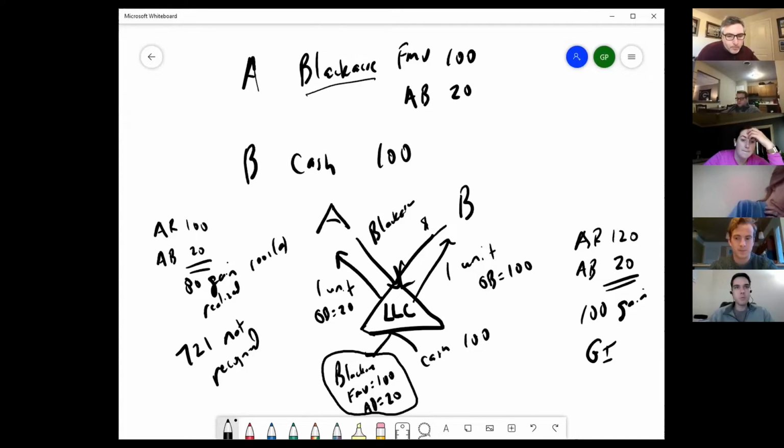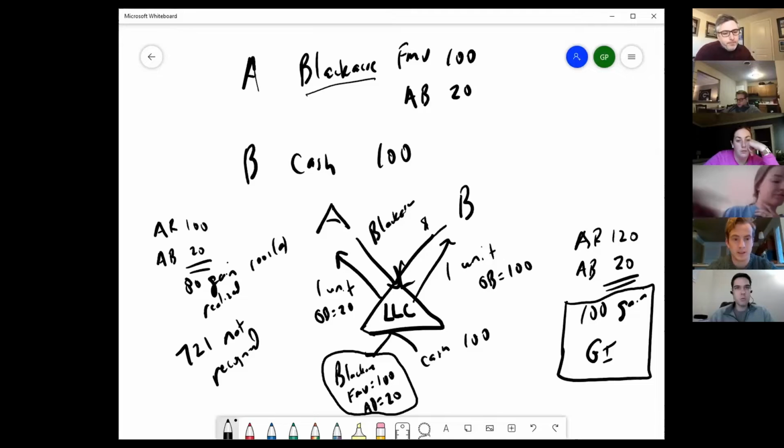The question now is, how is that gross income allocated to the partners? We know the partnership doesn't pay tax on that 100 of gain. That 100 of gain is going to be allocated to the partners. How is it going to be allocated? And you might think instinctively that, well, since A and B each own 50%, this is a very straightforward sharing arrangement between A and B. They each own 1 unit out of 2 outstanding, that 50% of the gain would go to A and 50% of the gain would go to B.